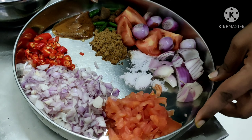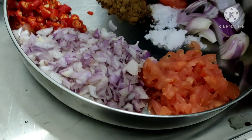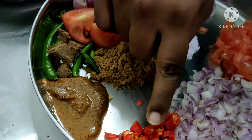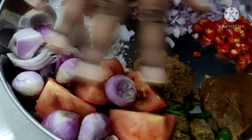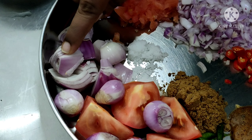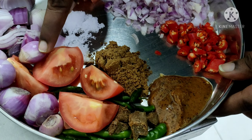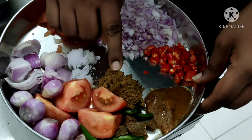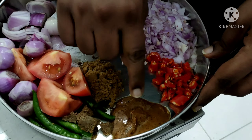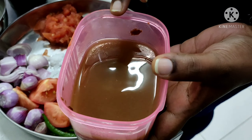These are the ingredients needed to make the special sauce. I need finely chopped onions, finely chopped tomatoes, and finely sliced chili padis — but I'm not going to blend these. The ingredients to be blended are: one big onion, about five to six shallots, one tomato, some green bird-eye chilies, a little bit of belacan, salt, jaggery powder to add sweetness. And finally, this is kerisik — another main ingredient — along with tamarind juice.